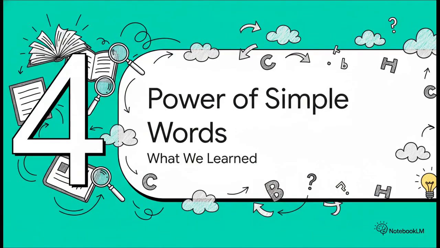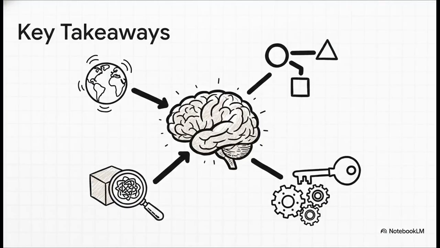So, let's wrap this up. What did we actually learn from this wild ride through a single dictionary entry? It's been quite a journey for just 4 little letters. Well, we learned that a word's sound can change from place to place. We saw that context is king. It can totally change what a word means. And all of this leads to a really powerful idea. The words we think are the simplest are often the most complex and interesting. They're not just rigid little labels. They are powerful, flexible tools that we shape every single time we speak.